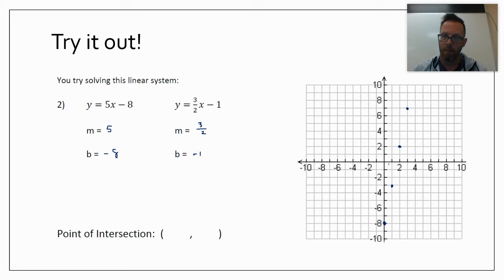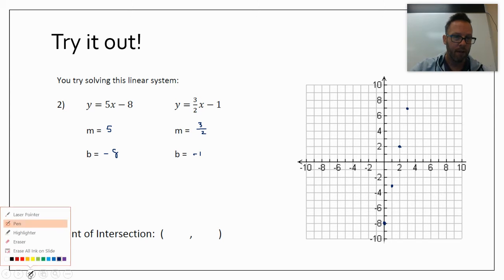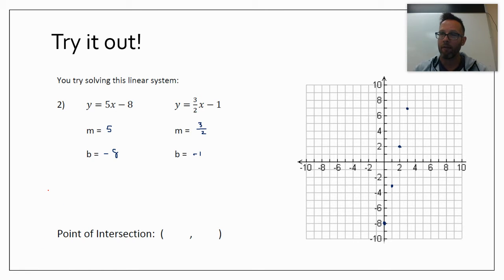So I might switch to a different color here. If you're taking this note on paper at home, or even if you're marking up a PDF, switch colored pens or change the color of your marker. It kind of makes it easy to visualize. Of course, you don't have to do that if you don't want to. You just do whatever you want. It's your note. So negative 1, up 3 over 2.